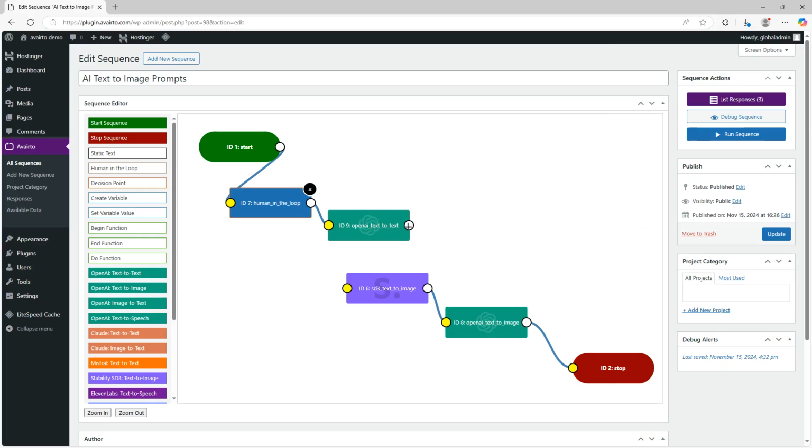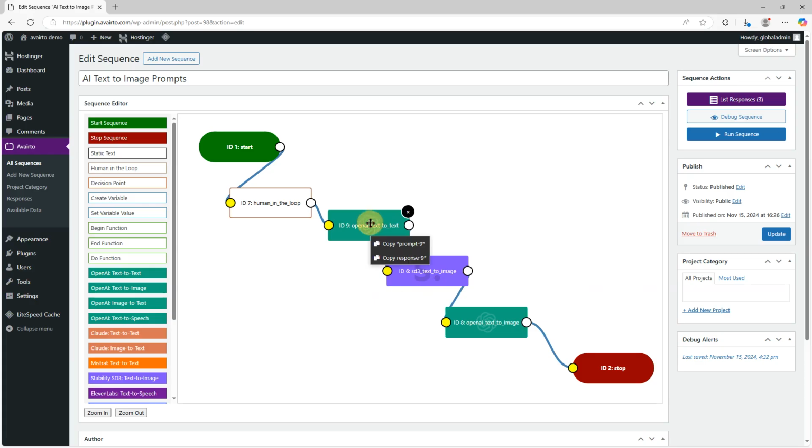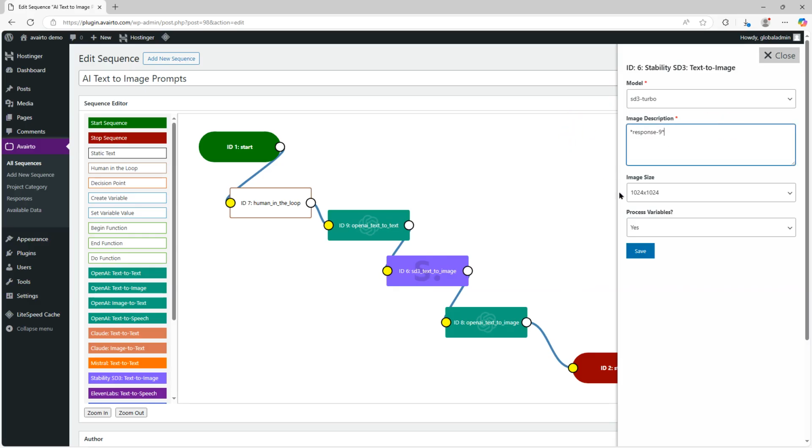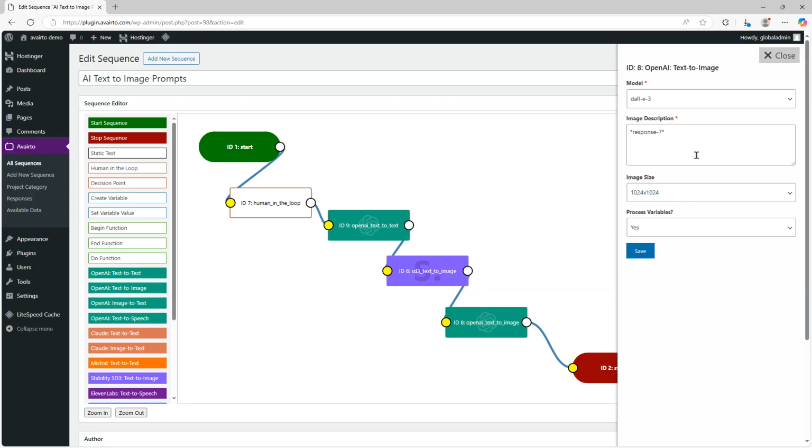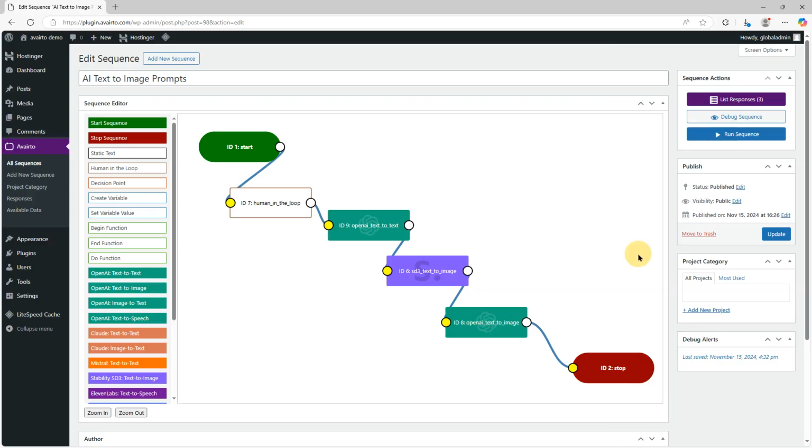So I'm going to link my text-to-text prompt to my text-to-image prompt just to complete that linking, and then I'm going to right-click and copy response 9, which is my new image prompt from text-to-text, and I'm going to use that as the image description here in SD3 Turbo and also here in DALL-E 3.